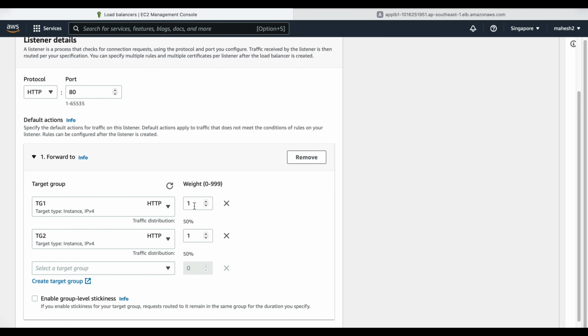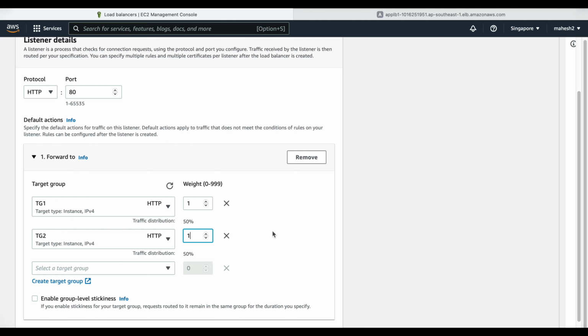And if you see here, the weight range is 0 to 999, and we have specified 1 here and 1 here. If I put 0 here, whenever the traffic comes, 100% of the traffic will go to TG1. But if you put 1 here also, the traffic will be divided into 50% here and 50% here, if you are going to access a path which is available from both target groups.